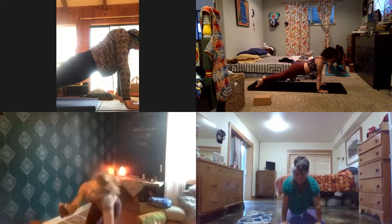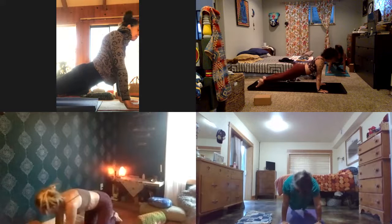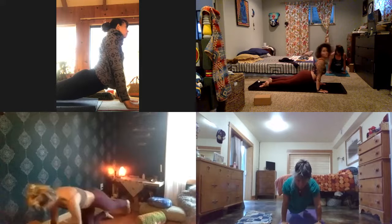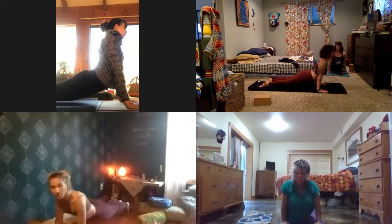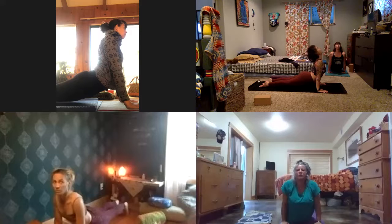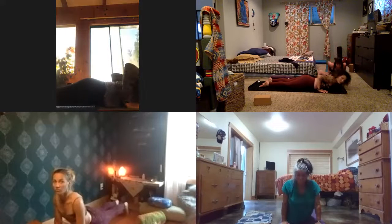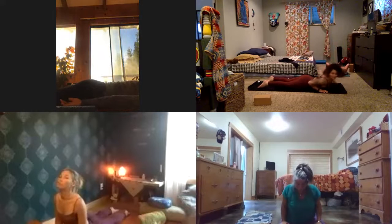And then move your heart forward. So you're going to push your hands down and pull them back as your heart goes forward, almost like you're trying to drag yourself forward through your arms. And as you do that, your hips go down, your thighs are up, you are in up dog, look up, take a breath. Okay, and then slowly lower all the way down to the ground. So that's one way to come up into up dog.